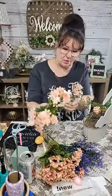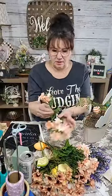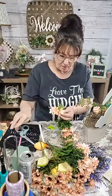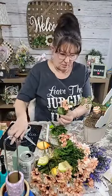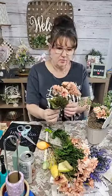I think these are cute. And they're from Walmart. These are from Walmart. These are from Dollar Tree. I wish I had some white ones. I think the white would look pretty too. I got some baby's breath, but let's see what these look like. Maybe we'll do both, you know. Or I think these would look good with some greenery. Get off there. Goodness. I really ought to try to find some other way to put these tags on there. I think the peach kind of goes with what's going on. And I'm going to put some of these.